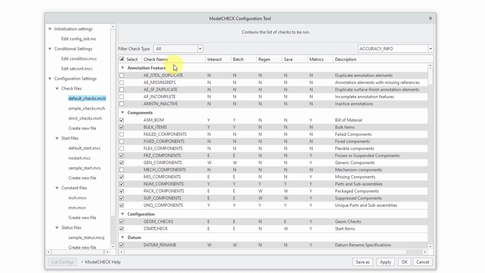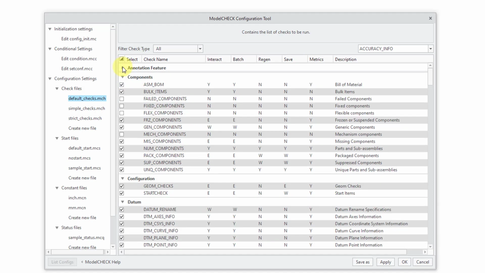Hey, if you care about getting report warnings when you run model check, then you want to change some of these Ns to either a Y for yes, so that it runs the check and gives you information, or if you want it to generate an error or a warning. And you have five different modes up here. You can use interactive, which is the most common way of running model check. You could also run model check regenerate when you have a model open. You can also set up for running in batch mode for operating, say, in Windchill, or you could set it up even to run every time that you save it. And if you're generating different metrics, what checks do you want run? So again, here are some for annotation features. Personally, I don't care about that, so I'm going to collapse it.